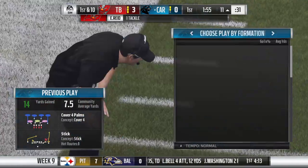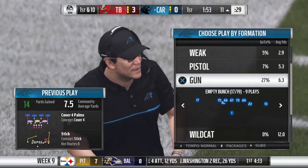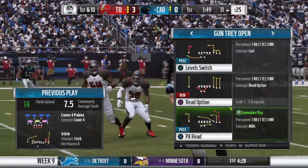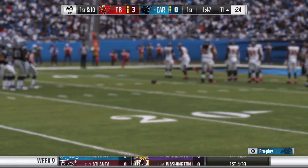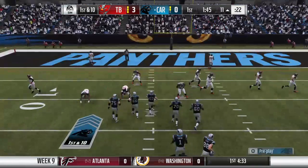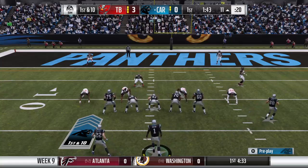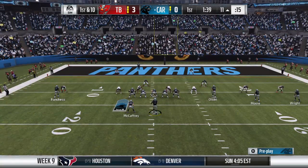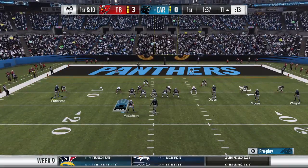One of the advantages of zone defense, as I remember it, is being able to see the play develop in front of you. One of the disadvantages, when they find those levels where they can hit you with it, sometimes behind the corner and in front of the safety, it makes it tough to defend. A first red zone opportunity for the Panthers thus far. They've got a 1st and 10 at the 11.